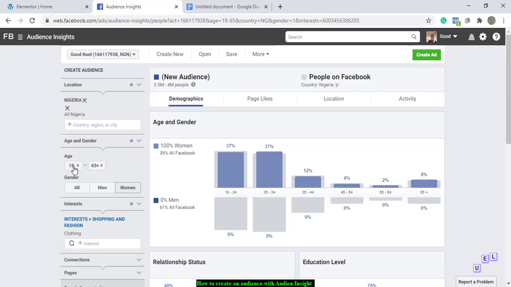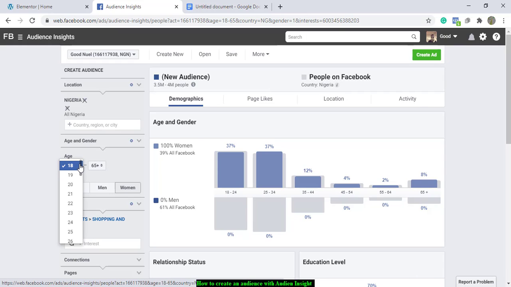Why we are narrowing is because there might be persons who you do not want to get your ads, because even though they like your product, they may not be able to buy it. So you are trying to narrow to people who would fit in. So we're going to edit this age.